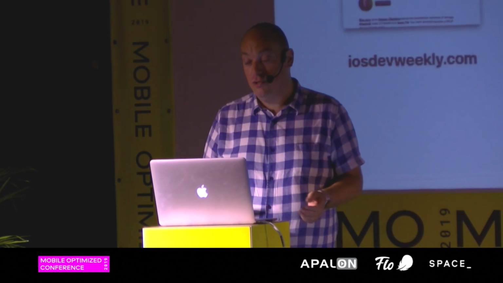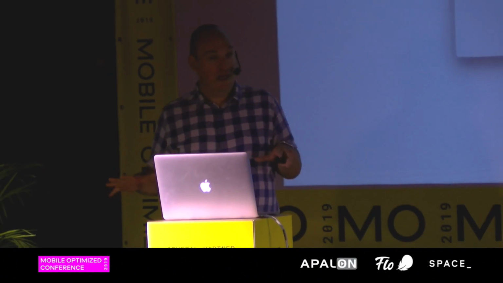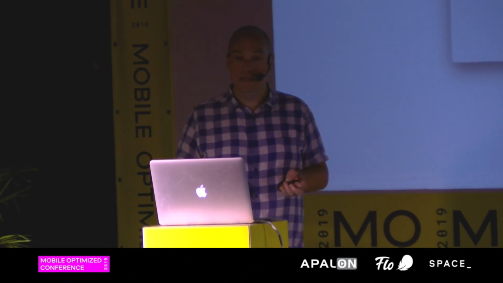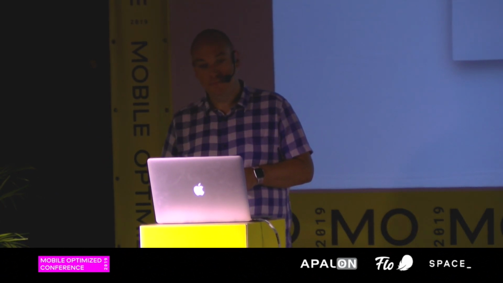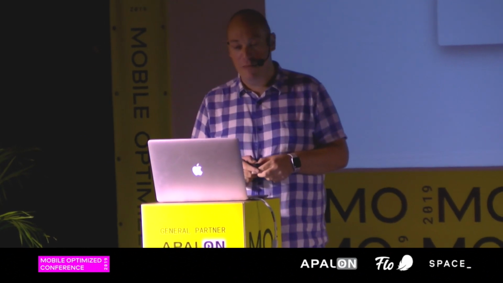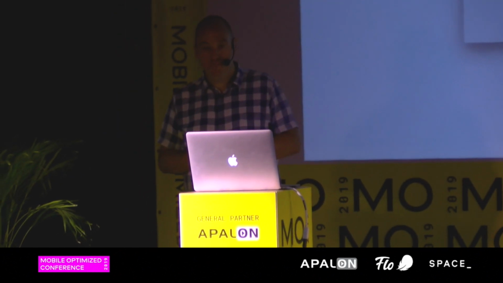And in fact, I just launched a new project a few weeks back called the Swift Package Manager Library. So obviously the Swift Package Manager is now coming to iOS. And this is an index of every Swift package that supports the Swift Package Manager that I know of. There's 3,500 there so far. So if you're looking for a new package for your project, maybe give it a try. But I'm not going to talk about that today.